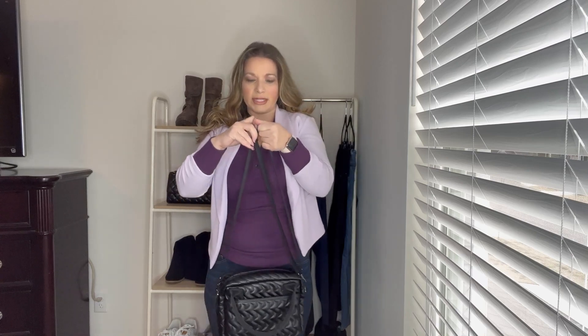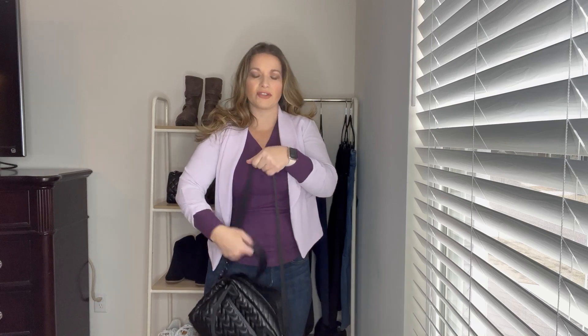The Jive only comes with one strap - the nylon strap. For the black Jive it's a black nylon strap with quite a bit of length adjustment. It fits a lot and looks really elegant in the vegan leather. Here it is as a crossbody. Adjusting as short as it will get for a shoulder bag - it's a little easier to adjust than the printed strap on the Pacer. Looks really nice as a shoulder bag too, but I prefer carrying it by the handles.